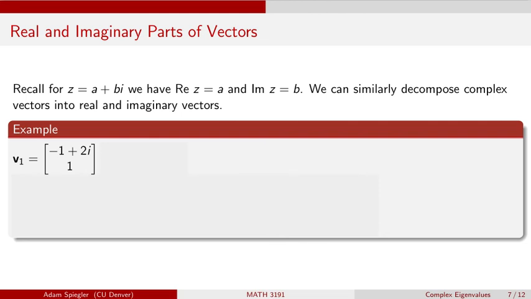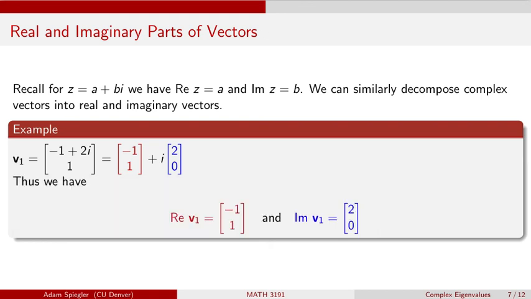It's going to be useful for us to decompose these complex vectors into a real vector and an imaginary vector, similar to how we decompose complex numbers into real part a and imaginary part b. One of our eigenvectors was the vector with minus one plus two i in the first row and one in the second row. We can write this as a sum of two vectors: namely the vector minus one, one — which contains all the real terms — plus i times the vector two, zero. So we can decompose v one into a real part, which is minus one, one, and an imaginary part, which is two, zero.